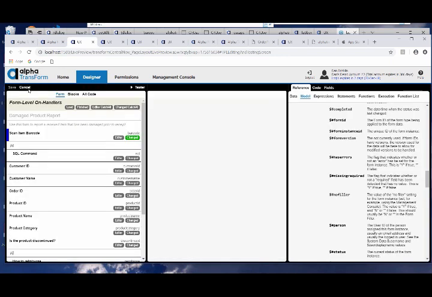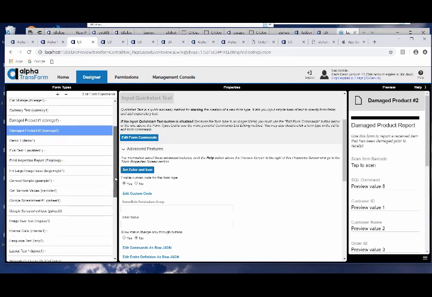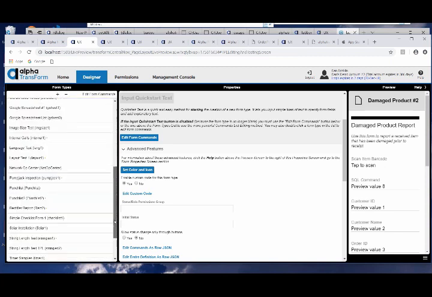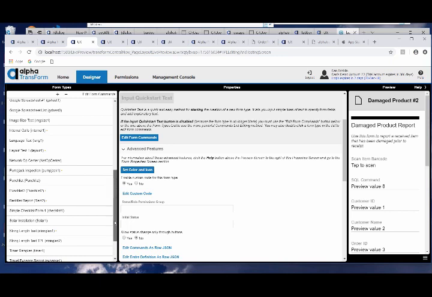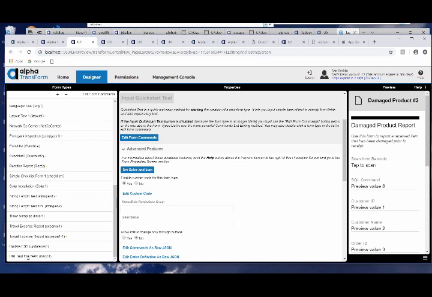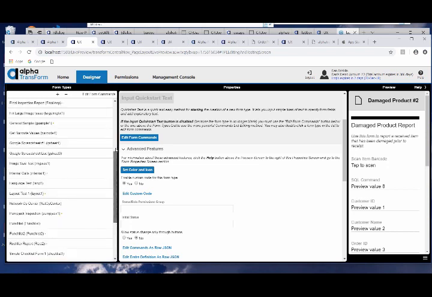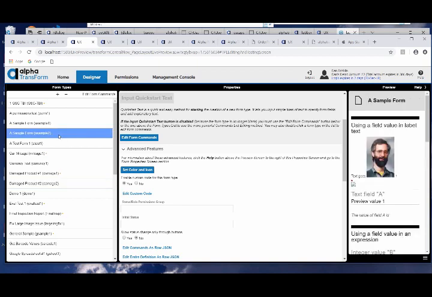So let's go back here. And let me show you, what is it that I wanted to show? Just to give you a few other things here, let's look at this one. Here you see that this field, let's look at it.